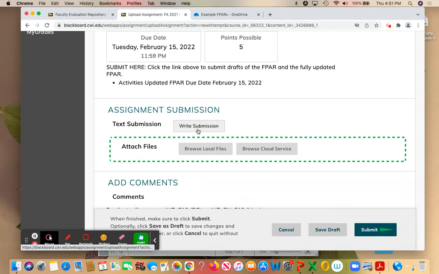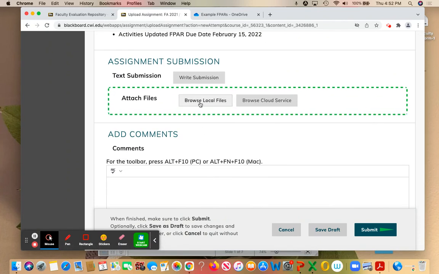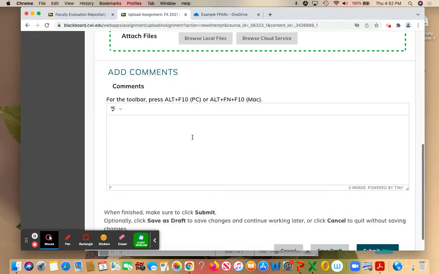One option you have is to write the submission, but for an FPAR, it's way too complex of a document to write it all in. Clearly, it's a form. So we're going to be browsing our local files, which we'll do in a second. But I want to show you this comment box. You probably have gotten these from students if you're a faculty member. This is where your student can leave a question.